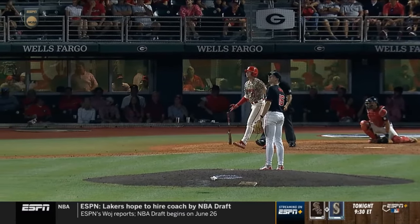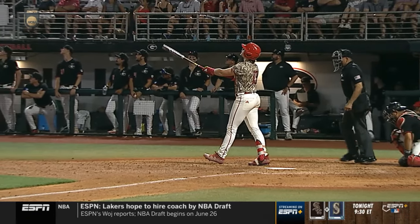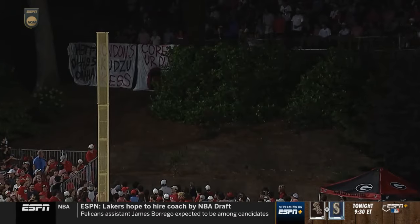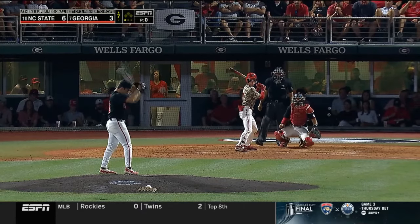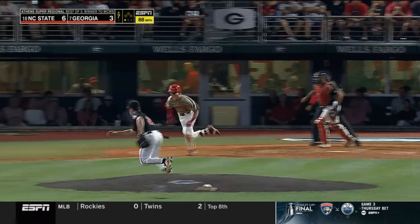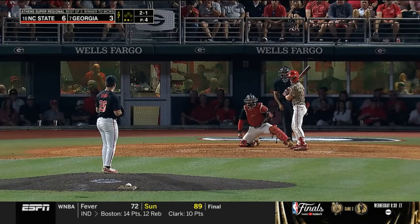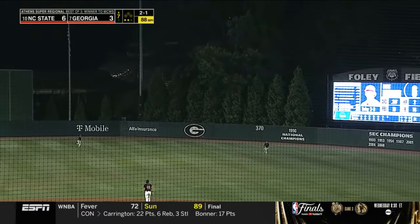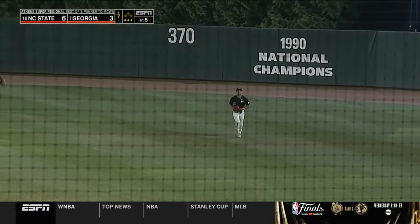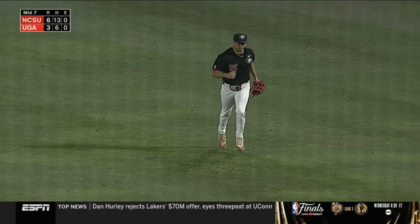Like a little slider left right in the heart of the plate — this thing went out of sight, folks. 37-degree launch angle. Nobody from the party wants to go into the bushes for that one. Here's Luke Nixon — he is one for three tonight. He drags a bunt down the right side. Great thought — and tagged by Corey Collins. Alex Sosa sends a moonshot into the kudzu — it's a 6-3 State lead.